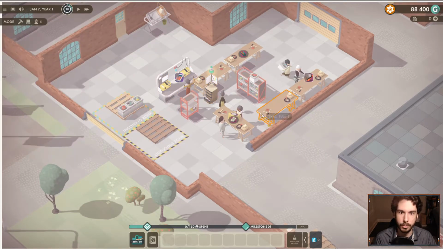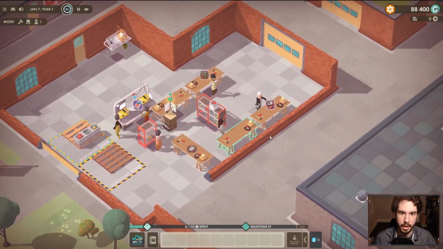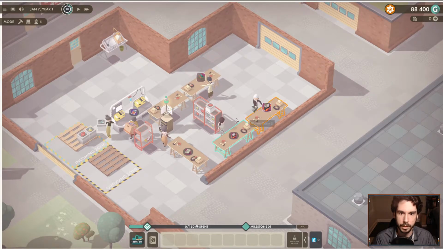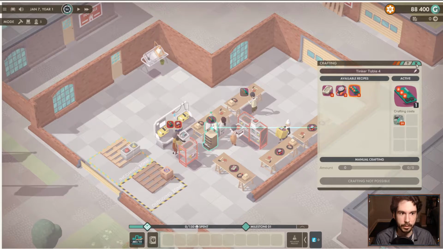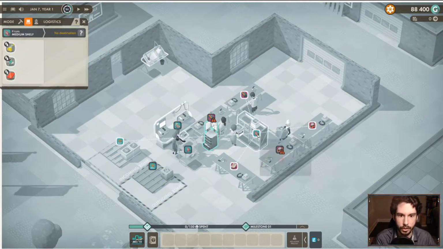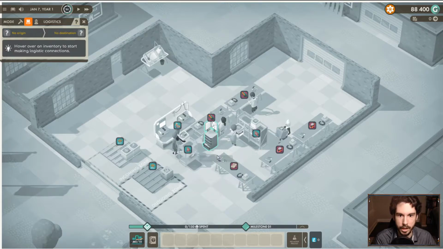And so what we're going to do is we're going to unpause. We're going to walk over this one. And so these 2 people are going to be doing batteries. These 2 tinker tables are going to be doing LED arrays. And then we'll just set up all the requisite logistics. So inputs to there, inputs to there, outputs to there, outputs to there. And now we've got the perfect ratio.